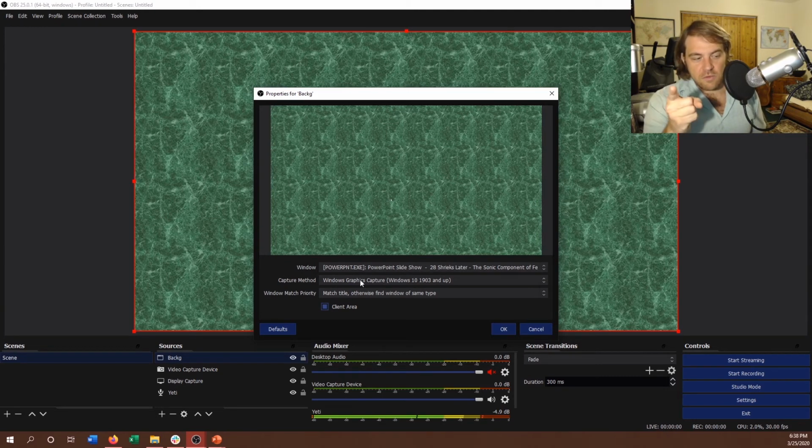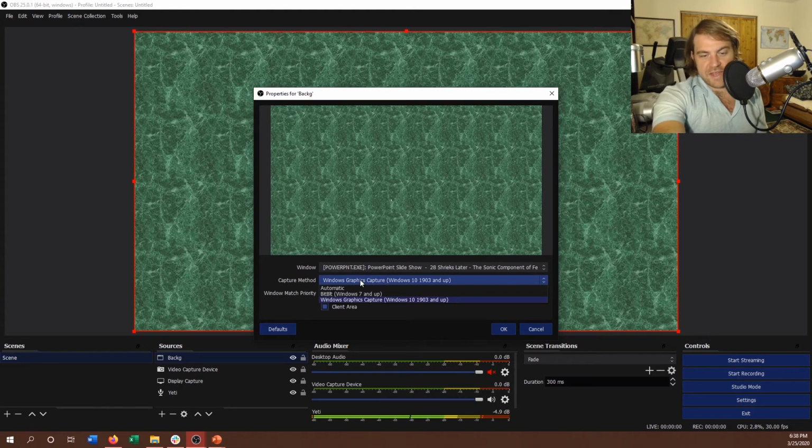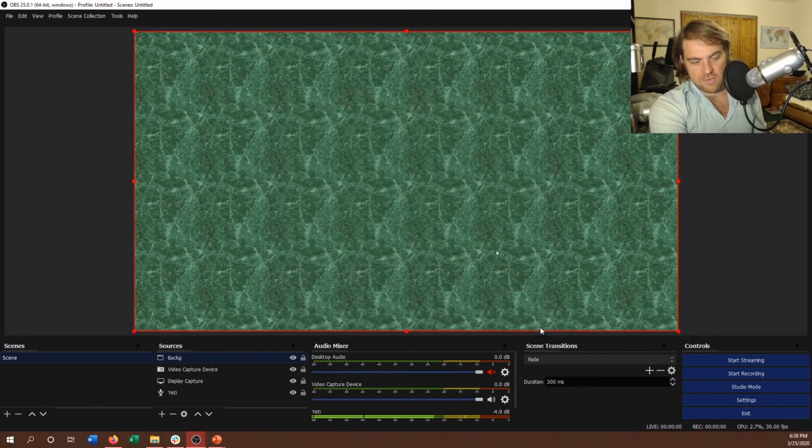When we're doing window capture, it doesn't need to be on the display. It can be just up anywhere. And so that is why it's a little bit different. What it was on originally was automatic. I don't want it on automatic, and bit doesn't work either. But Windows Graphics Capture is the one that you want. So you want to be on Windows Graphics Capture. Now, to make sure that that doesn't quit on me again, I'm going to just keep it selected the way I have.